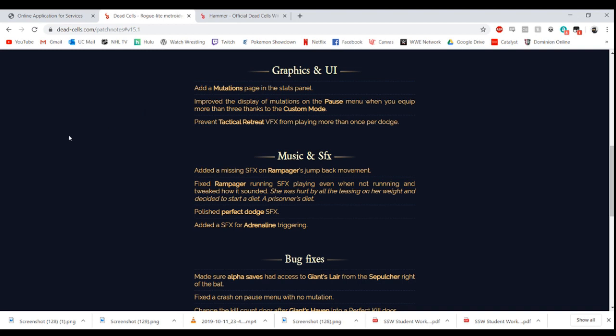Mutation page in the stats panel. I think that we also need a couple things in the stats panel. So if you die to an enemy on curse, that should count as a death by that enemy. I would also like to see a died-by-curses stat as well. This might be really hard to do just because it might mess up the game's memory, but I would like to see maybe your last 10 wins. I would like to see what the builds were. That would be pretty cool.